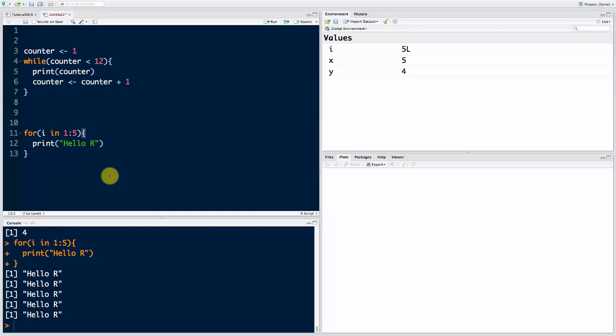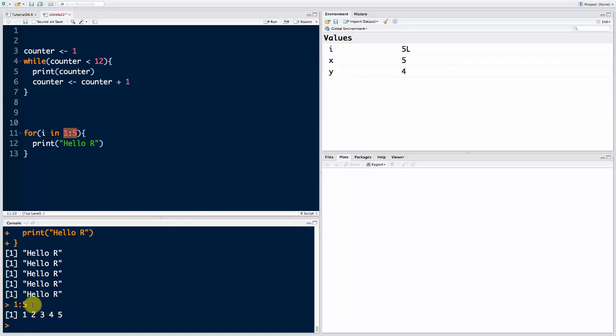We won't be digging too much into vectors in this specific tutorial, but this is our first encounter of a vector, and it's natural because R is all about vectors and vectorized operations, and we'll drill into vectors in a lot of detail in the next section of the course. But for now, let me show you a quick intro of how we're using a vector here. So what this construct actually is, it is a vector. So if I select this 1 to 5 just by itself, and now I run this code, so I press Command Return, what you'll see is this line of code has been copied into the console, and then these values appear: 1, 2, 3, 4, 5.